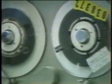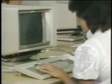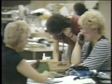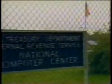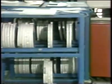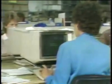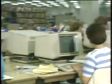While tax examiners still check the accuracy of individual returns, the final record of tax information is stored on magnetic tape. Today, 20 years later, the IRS is undergoing a new phase of automation with new equipment that can match documents like W-2 and 1099 forms to individual taxpayers, and will even dun delinquent accounts by telephone, automatically redialing numbers every 15 minutes until someone answers. The computerization of the tax collector didn't come easily. While the IRS was far ahead of other government agencies in the 1960s, Congress put a hold on total automation, fearing the spread of Big Brother-style information banks. But the IRS won out and now boasts data transfer over dedicated lines and extensive electronic communication between regional offices.